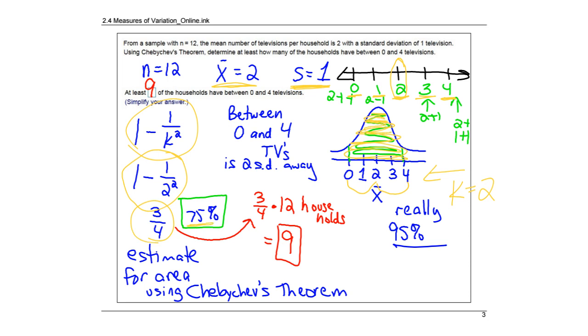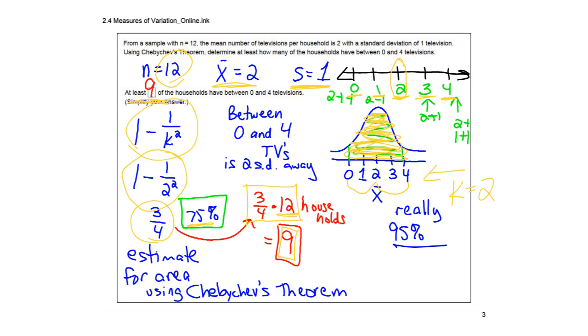So this area under the curve, all of this area, makes up 75% of the data. But that's not what they asked me. And notice when they have an answer block, there's no percent there. They want to know, based on that percent, that 75%, or the 3/4, how many households out of the sample of 12. Now, I know that's not what the wording says, but that's what they want. So I'm going to take the 75% times 12, or here I took 3/4 times 12. That gives me 9 households.